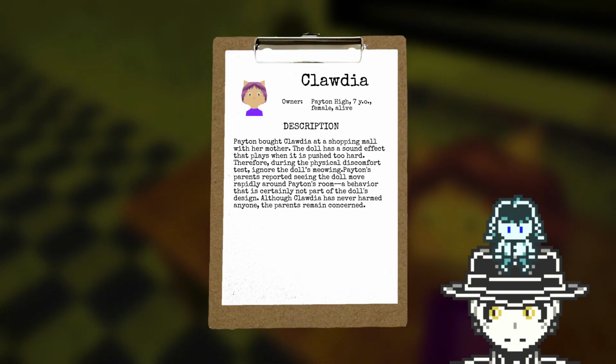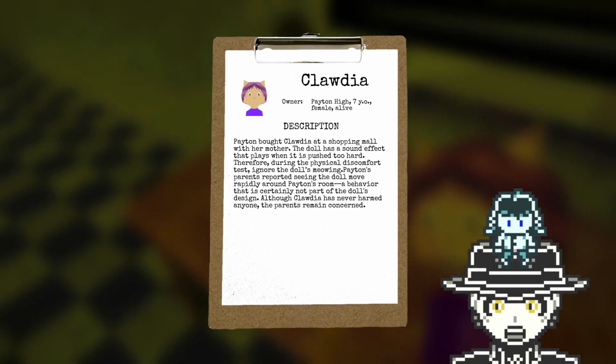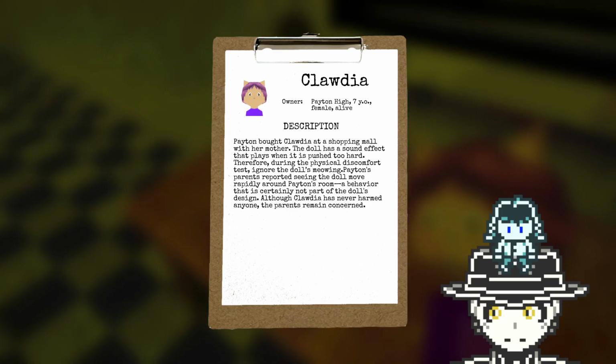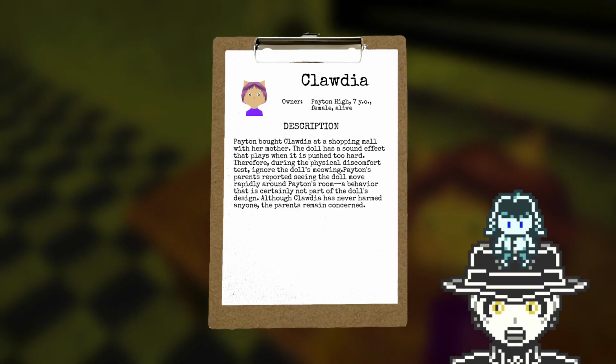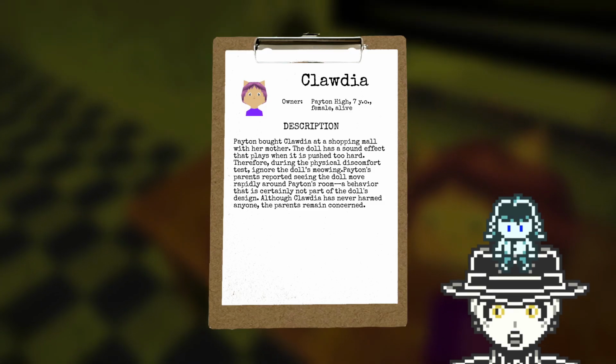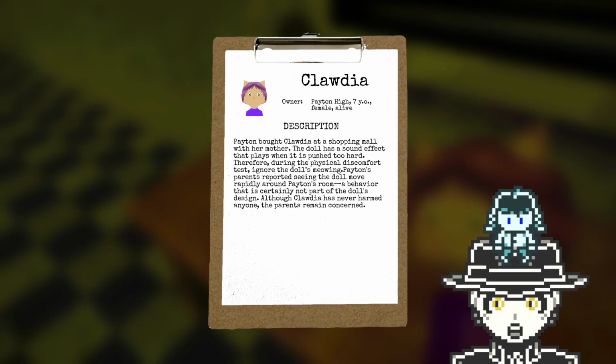All right, here. So we have Claudia, owner Peyton High, 7 years old, female, alive. Alive this time. Description: Peyton brought Claudia at a shopping mall with her mother. The doll has a sound effect that plays when it's pushed too hard.